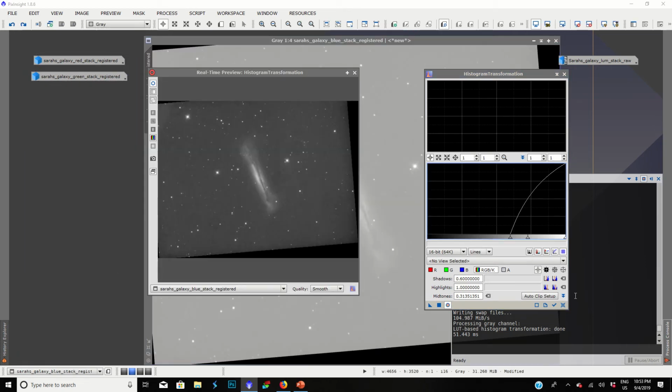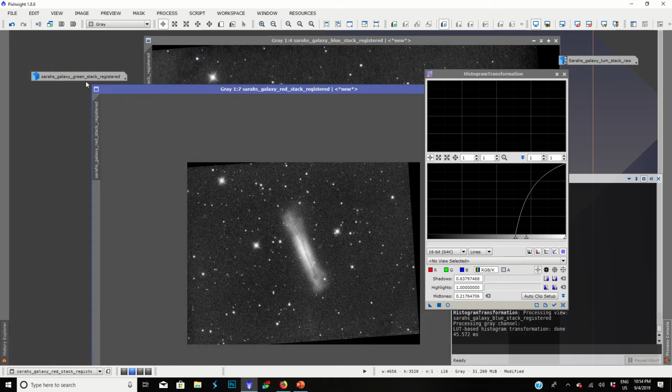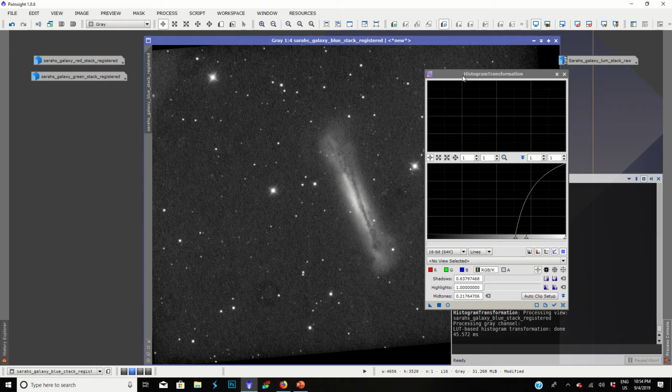And blue stack, we will do the same. Bring these down, midtones up. You have to think about the final color of the actual galaxy. The outer stars do tend to be blue, so we do want this blue channel that we're processing to be lighter than the other two channels. And go ahead and apply there. So now we have our blue, red, and green stacks. And it's only 45 minutes of data, so that's why it is so noisy. It's 45 minutes a piece.